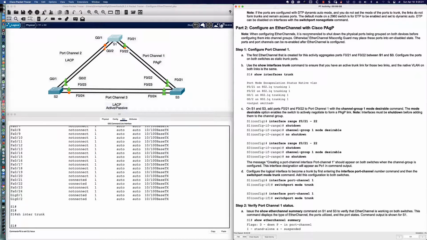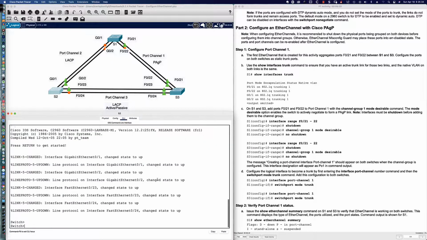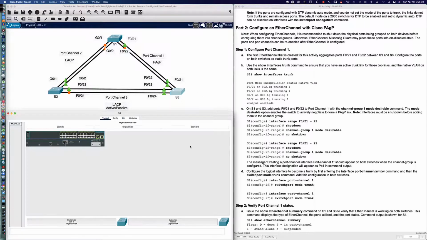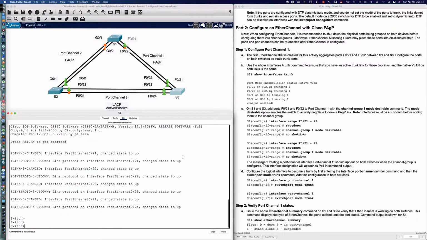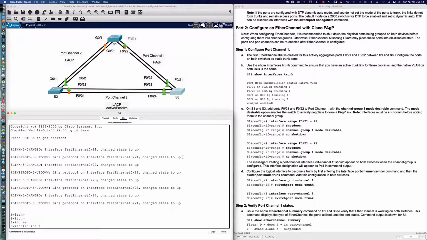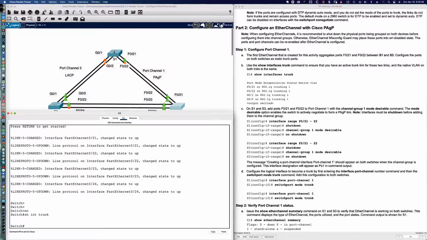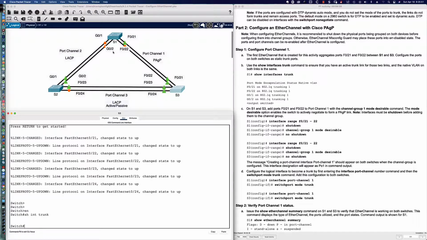And specifically, the dynamic trunking protocol is set to dynamic auto mode, meaning that's why when I say show interface trunk, you don't see trunk links on switch 1. You're not going to see trunk links on switch 2, show interface trunk, and you're not going to see trunk links on switch 3. And this is what I referred to as what causes a bunch of confusion with learners new to trunking, is that they see the connections between the switches here, and they automatically assume that these are all trunk links. They are not.